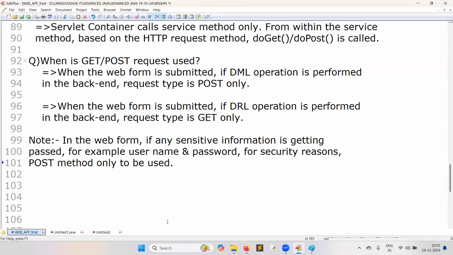Post. So this is a very important discussion, please observe.